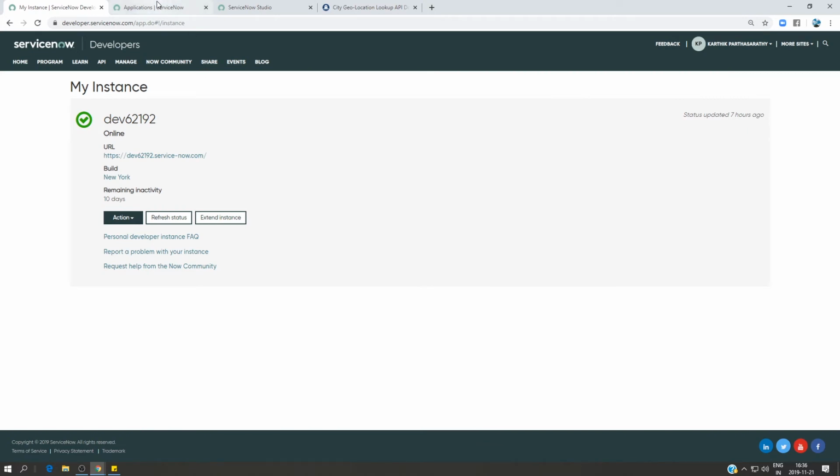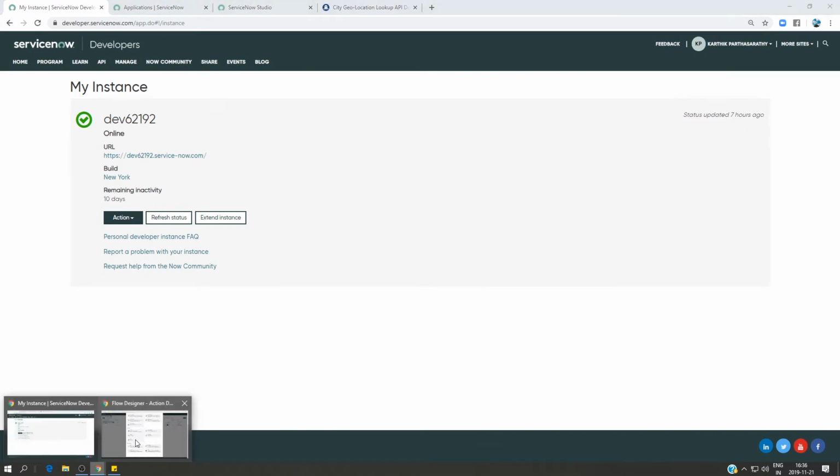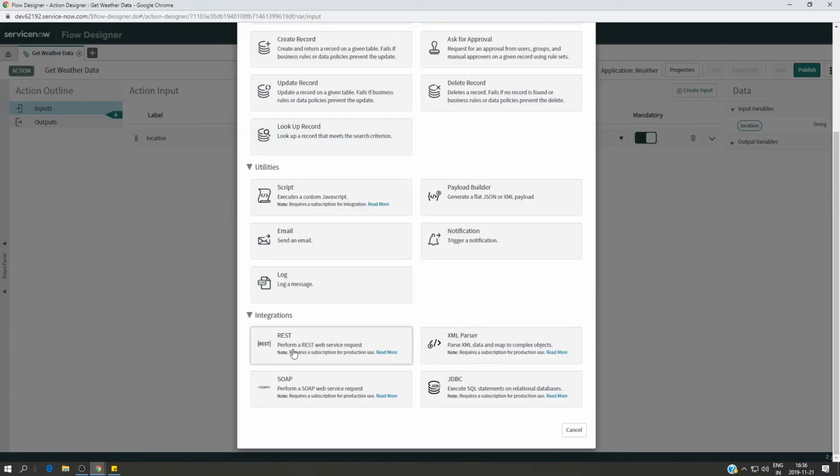In a while you will get this section. So we're gonna use REST. We're gonna make a REST request. So as you make a request to the server in the restaurant, in the example that I have just given to explain to you, like you want to have a specific information. You want to have a specific meal. Here you're gonna make a REST request. I'm gonna click on REST.